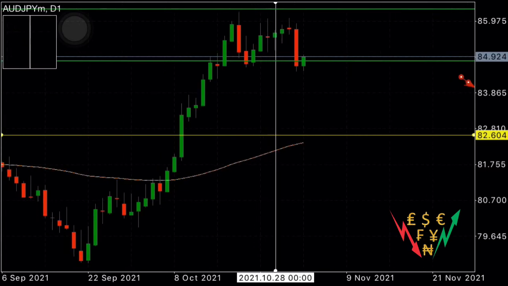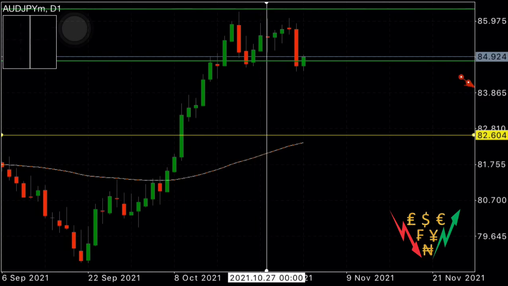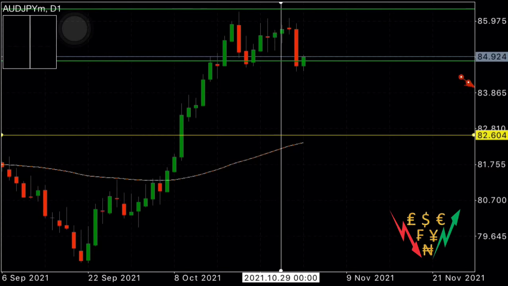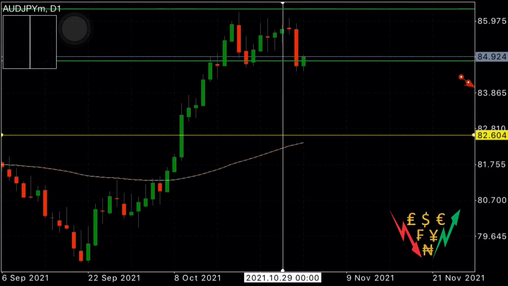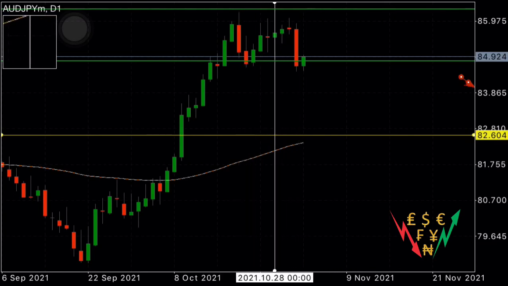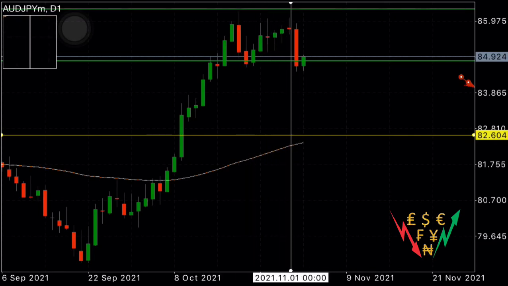Okay, so at this point, what we were seeing were indecision candles, little pin bars, and then indecision candles, right? You can see this right here is a doji. If you do a little research on your own, you'll know what a doji is. Dojis mean a period of rest in the market, or a period of consolidation, a period of indecision in the market. And when this kind of thing happens in very critical and sensitive areas like this, it could only mean one thing, that the market is about to reverse.